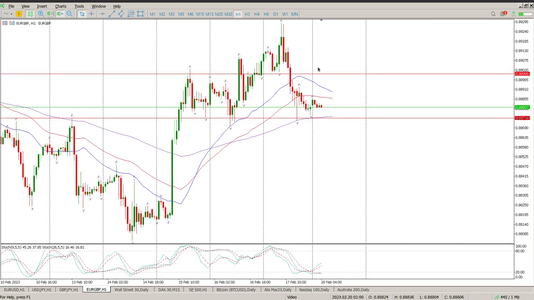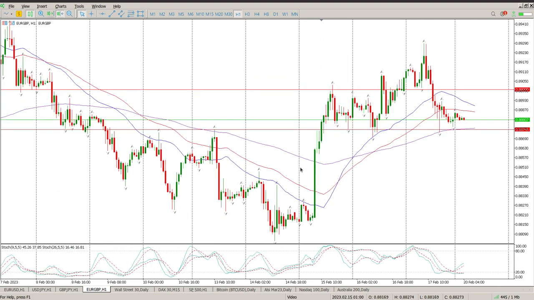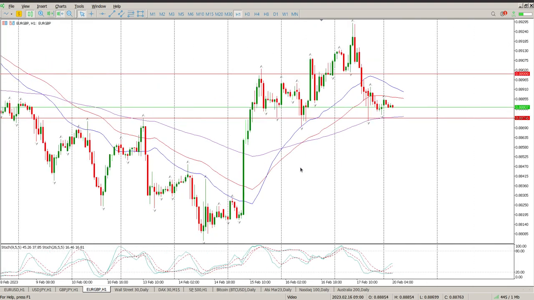So I think for this, I am sitting on the sidelines. I don't think I want to get into this unless we start dropping below 088746. I'd want to see a drop and then a pullback to test, bump my head here. That would give me the opportunity for a short. But I somehow don't expect that to happen. I think you're probably just going to muck around between these two levels today. Anyway, I'm staying out of this one.